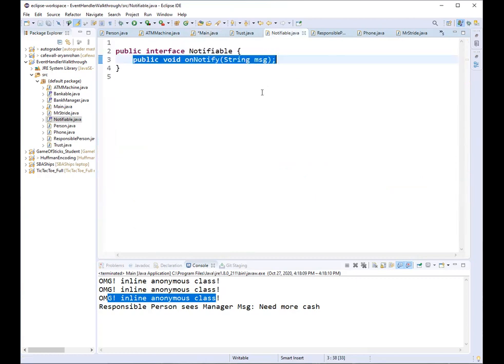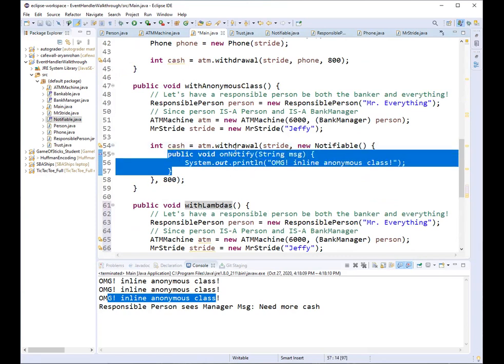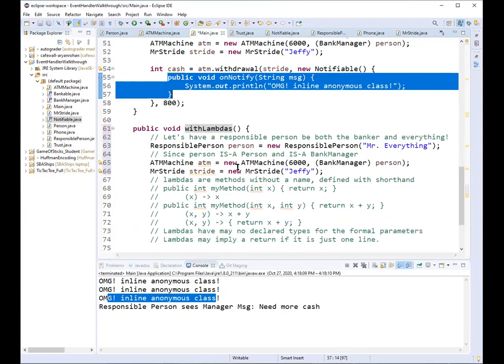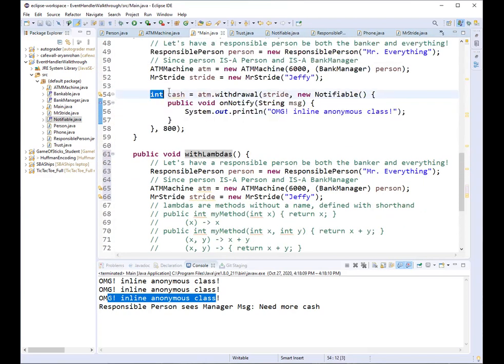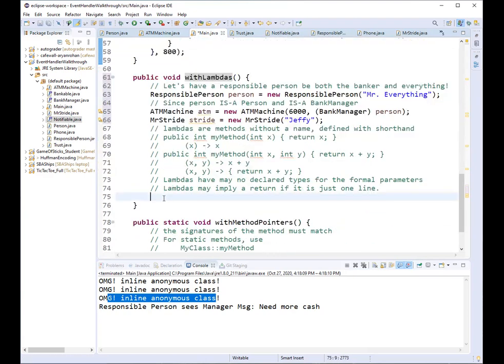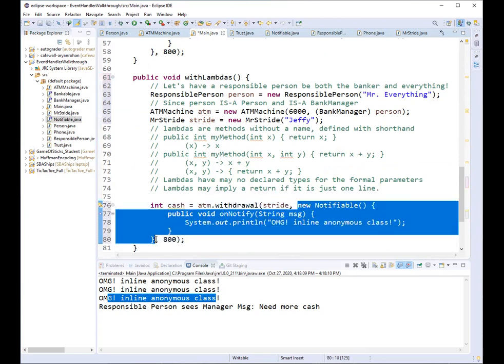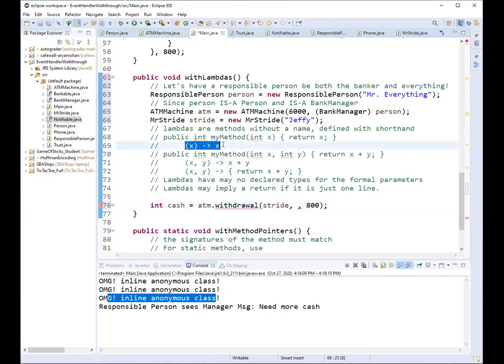So if you notice in notifiable, really, I just want to call this method. That's all I really want to do. You sure do a lot of work, right, with this anonymous class of having to create a class and to create the method here. Can't I just like shorthand create this method right here anonymously, nice and fast? And the answer is yes, I can, by doing a lambda. So here we go. I'm going to eliminate all of this code, and I'm going to use this type of syntax here. So what does my method take as a parameter?